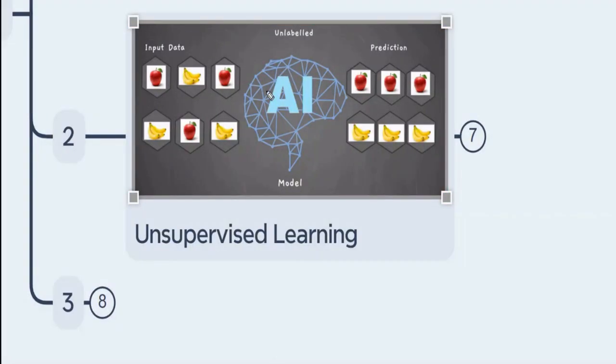In this example, we can see I haven't given it in order. Apple images are there, banana images are also there. Like that, I have given them mixed. But in the output, it can group apple images separately and banana images separately. But our model doesn't know this is an apple image, this is a banana image. It will simply segregate: these are all in a similar pattern, and these are all in a similar pattern. Like that, it will create a lot of clusters.